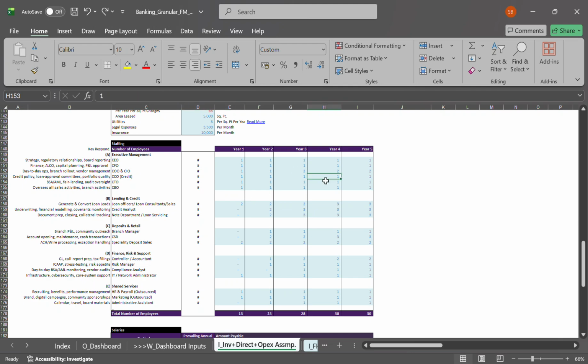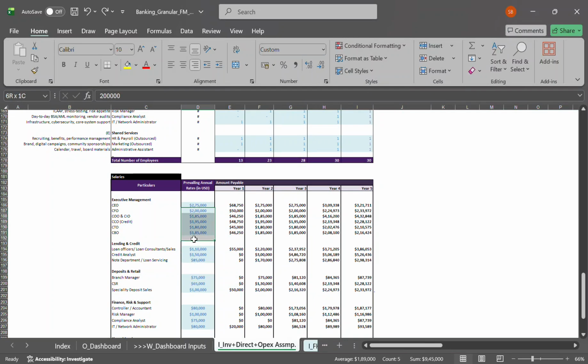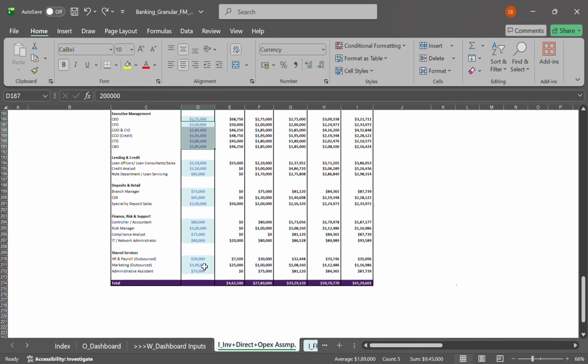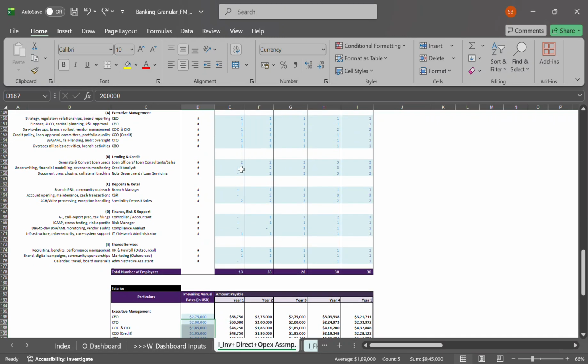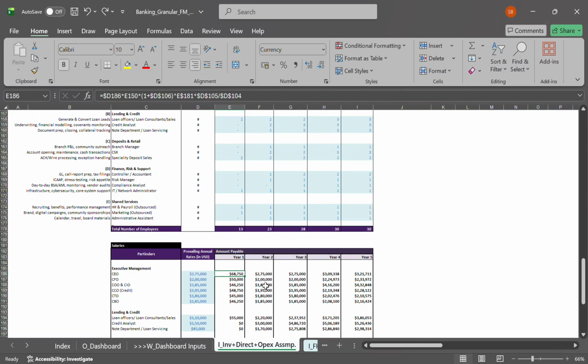These are the counts, and these are their average annual salary in USD. These are the latest rates procured from various data sources. Again, you can change everything. So the total salary, for example, CEO is one CEO multiplied by 275. And since we are starting our operation in quarter 4, for one quarter only the cost is coming for year one, as you can see.